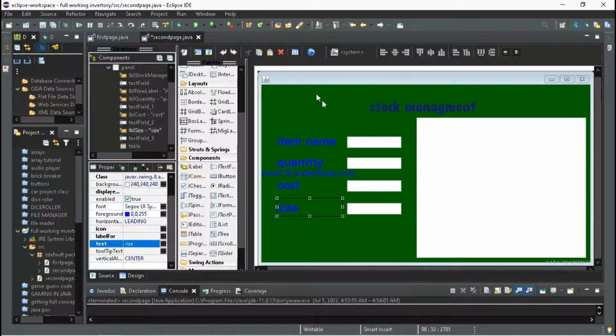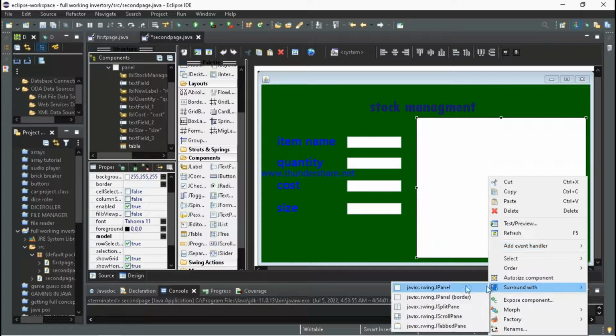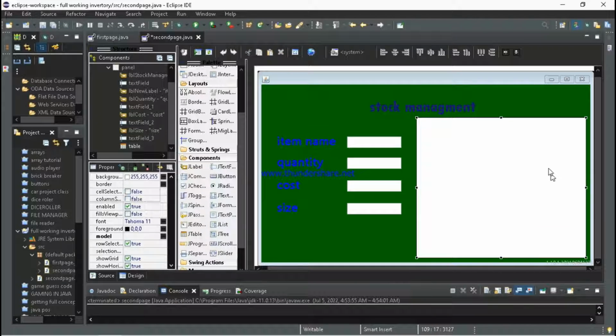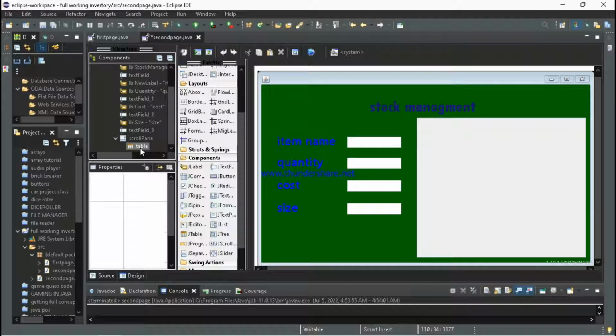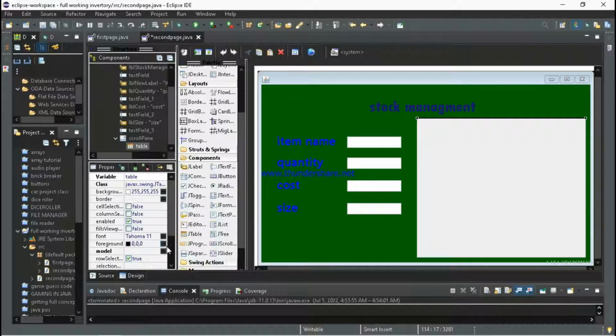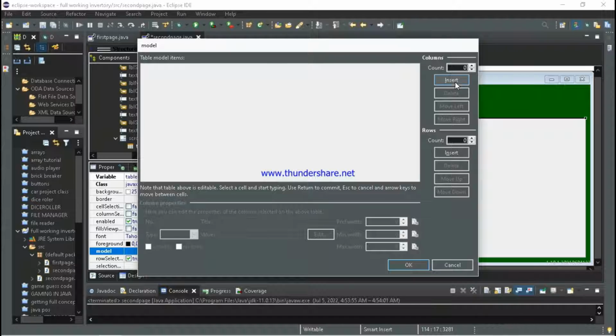Okay, so since we have all our item name, quantity, cost, and size, let's work on our table here. I'm going to right click on it, then surround it with the scroll pane. Then I'm going to change the model of my table. I'm going to insert a new column, and this will be item name.